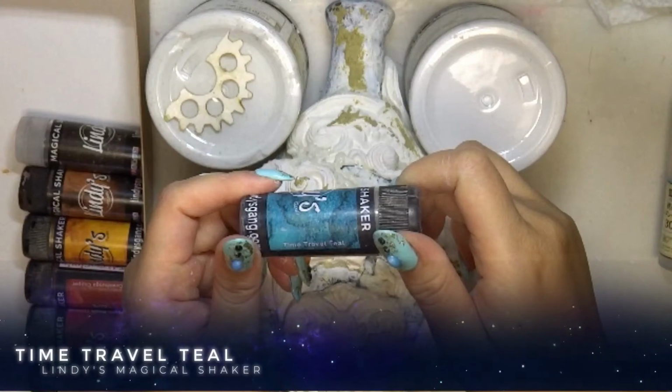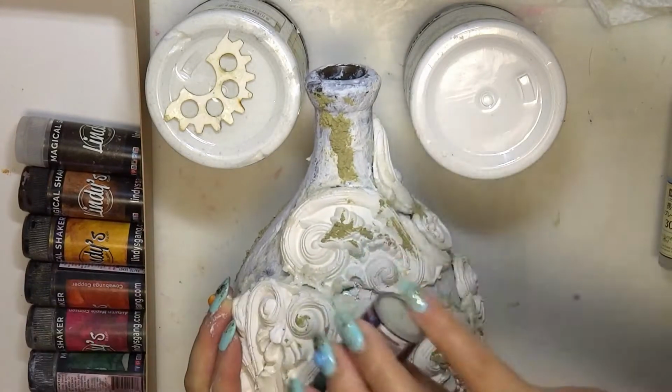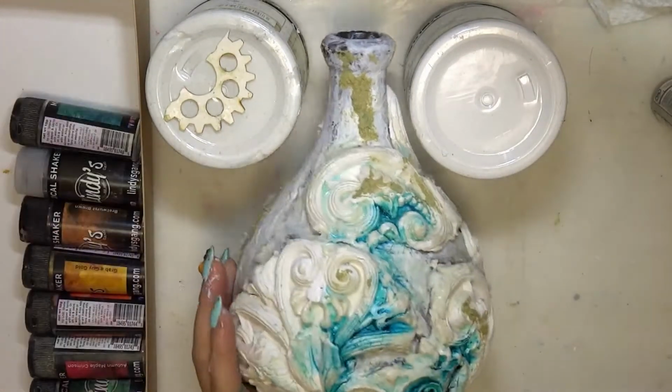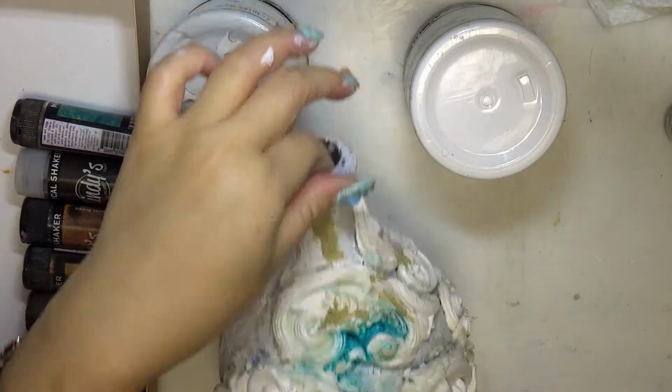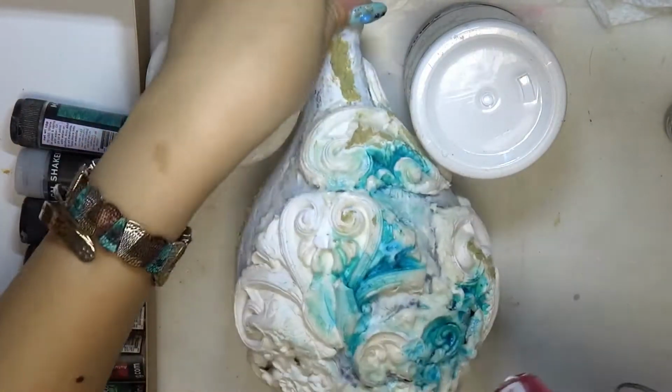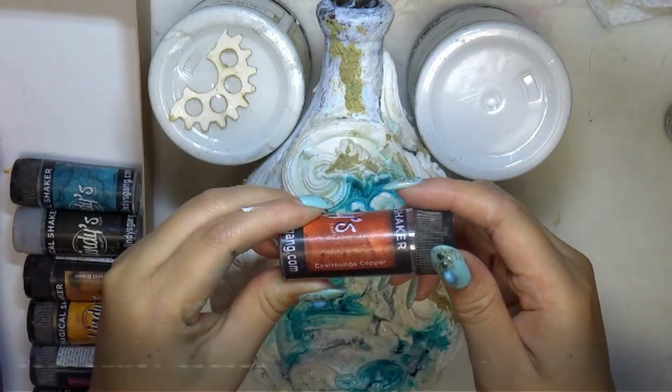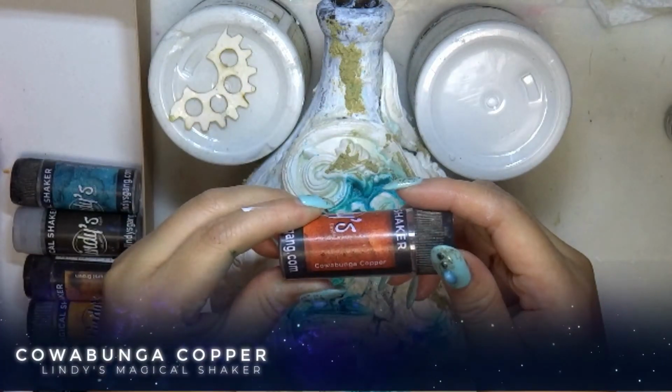Now I'm starting to use the magical shakers to add colors. There are many of them that have multiple colors inside and also shimmer. You have to pick your favorite colors to try, and I have used various colors here just to test how the colors come out.